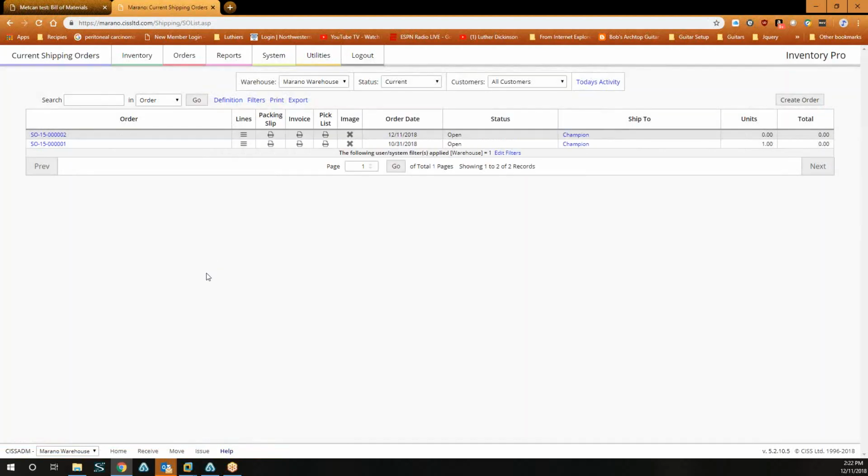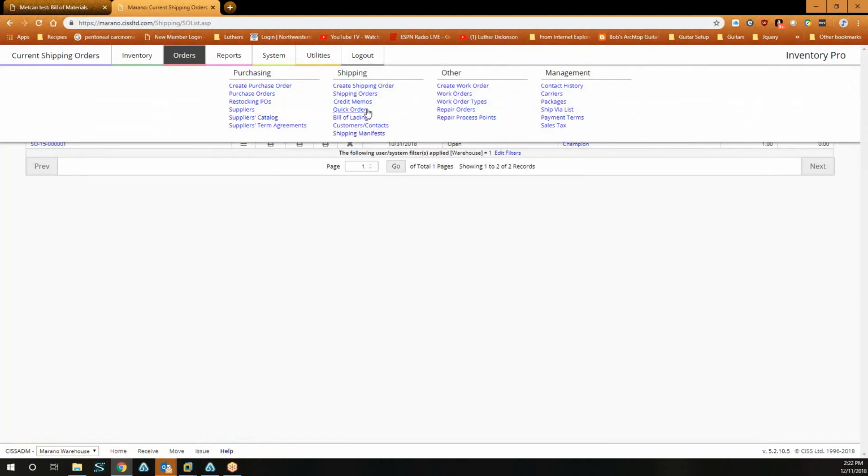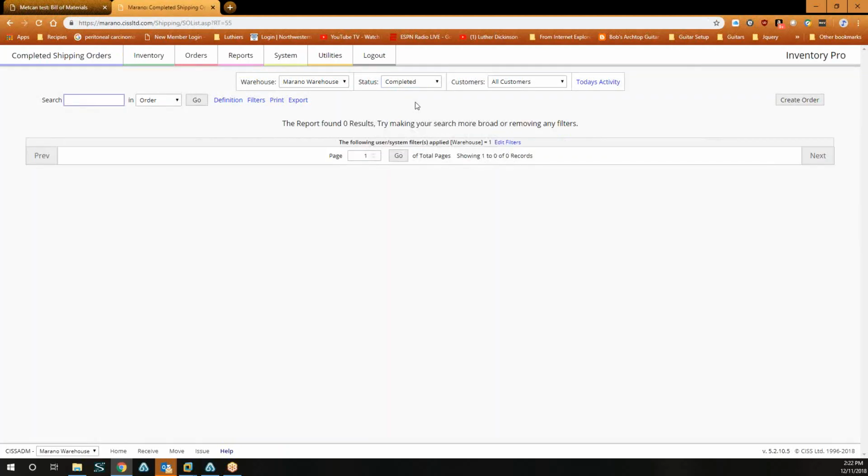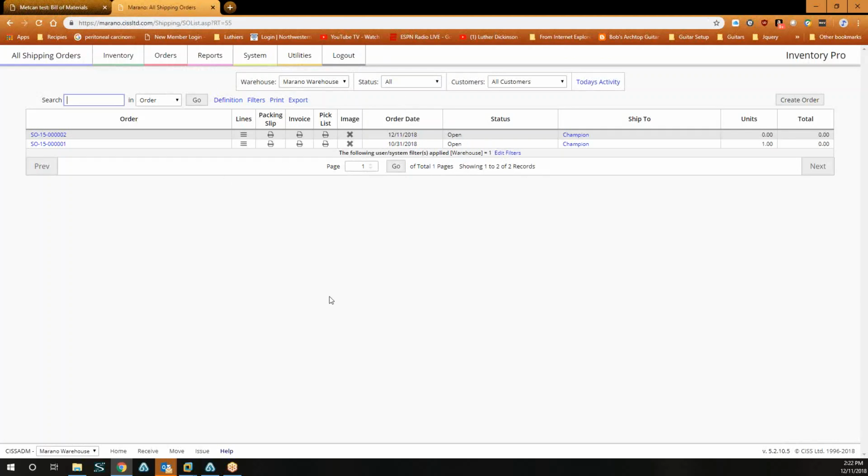All right. So under the pick list, is that under? It's all accessible from the order screen. Orders. Okay, so if you go into orders, shipping orders, this is what you're going to see. These are also filtered. Right now it defaults to current, which is basically open orders. But as you process these orders, you're going to have completed orders, which you don't have any at this point in time, canceled orders, things of that nature. And all will give you a view of everything, anything that ever had an order created against it.